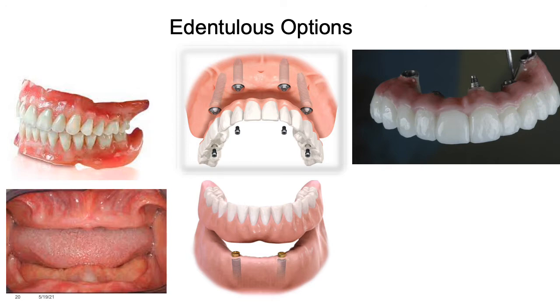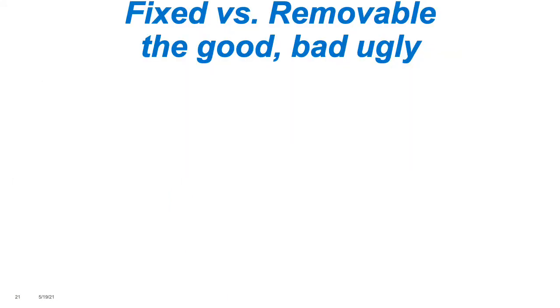Options for edentulous treatment so far are also the dreaded conventional denture, just gumming it. Of course, we have these all-on-4s, or the fixed hybrids. You have locator dentures, or you can even have these component hybrids. There's lots of options to treat edentulism, and I'm hoping that we can move away from this because of all of the health aspects that we're going to start telling our patients, and move to more of a natural function that will help increase the livelihoods and quality of life of our patients.